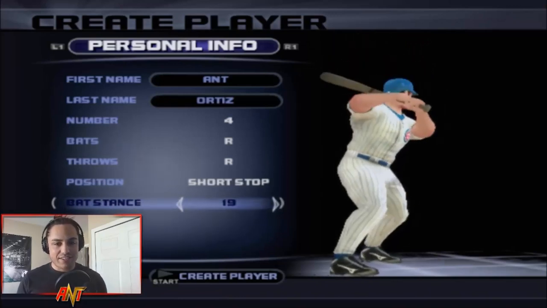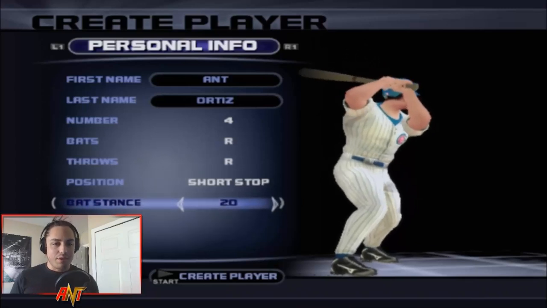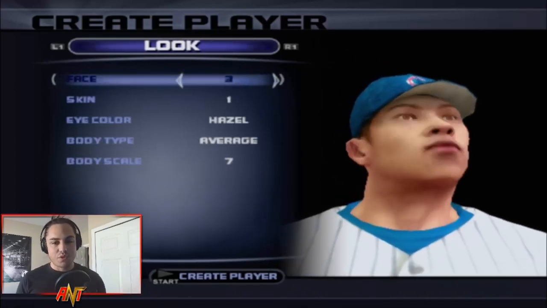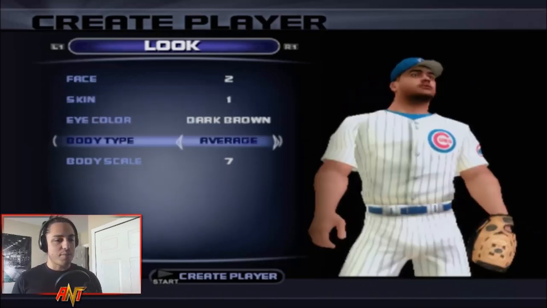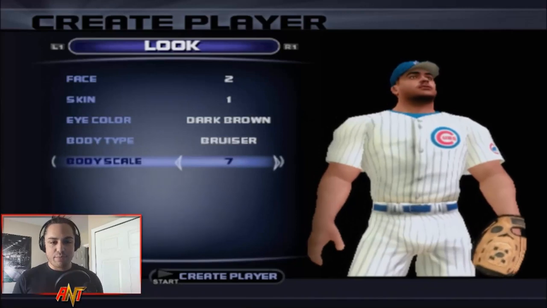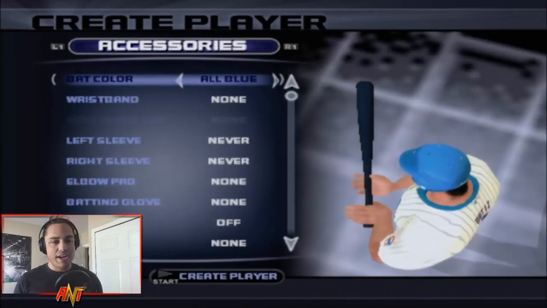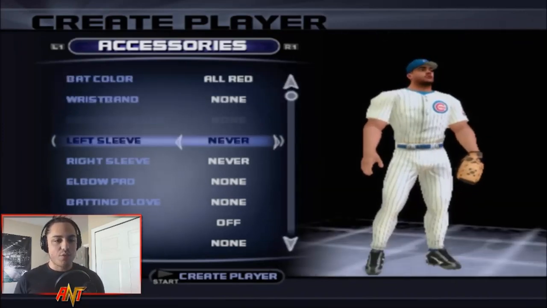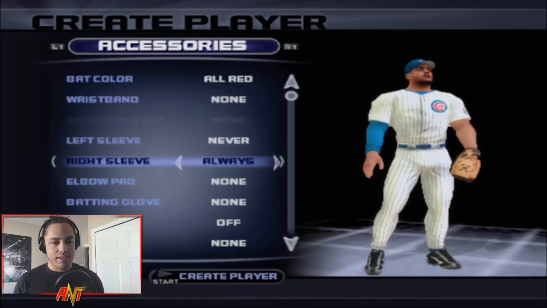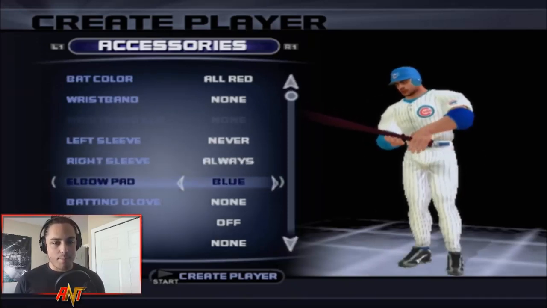Let's find a good stance here. Let's go with that one. That one looks good. I guess we'll just kind of go there. That looks good. Dark brown eyes. We're gonna make us like an absolute tank. And we'll go 7. So bat wise, let's go a red bat. Wristbands, no wristbands, but we are gonna go a sleeve on the right side, an elbow pad because we're a boss.